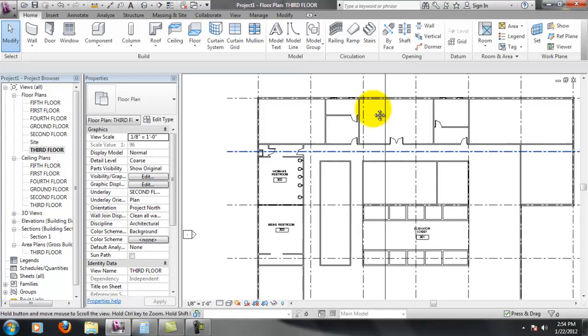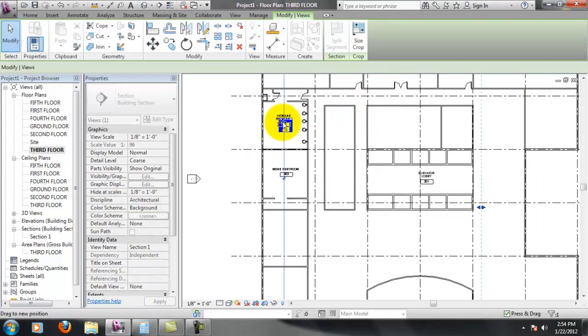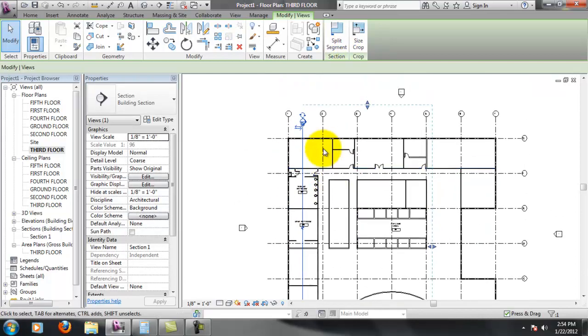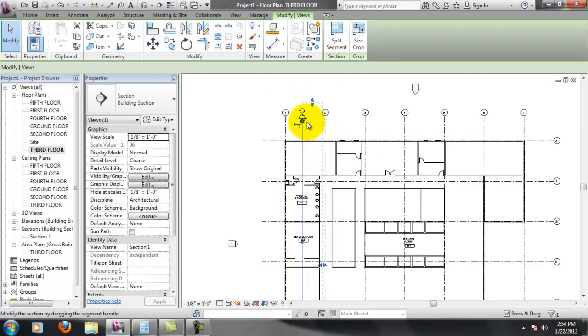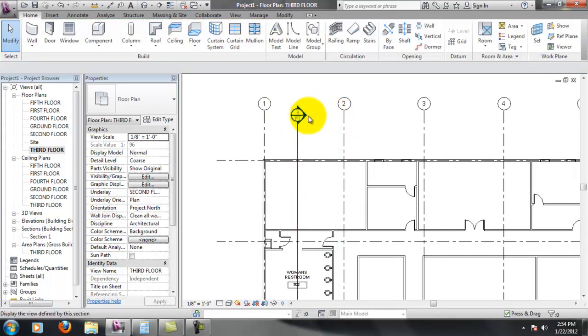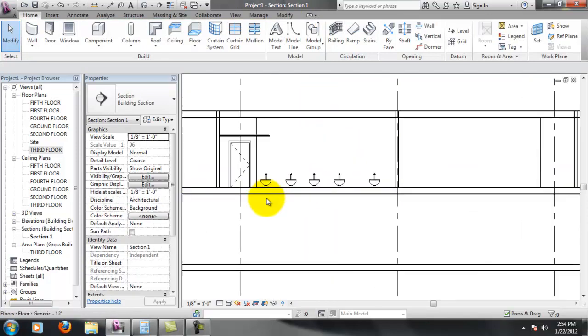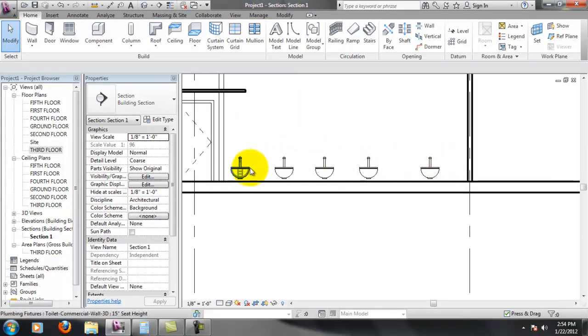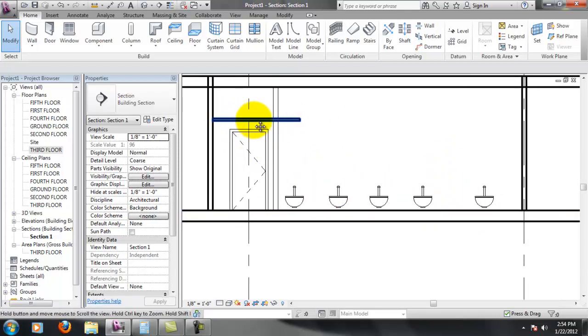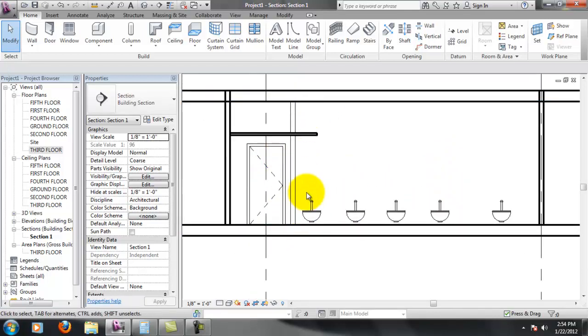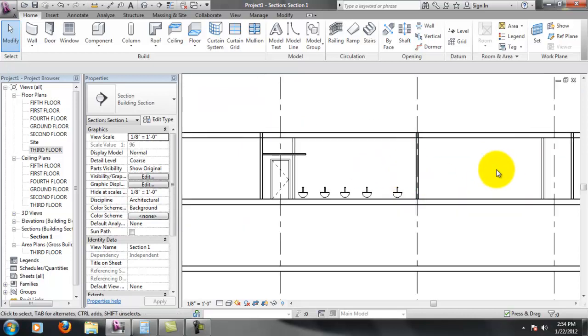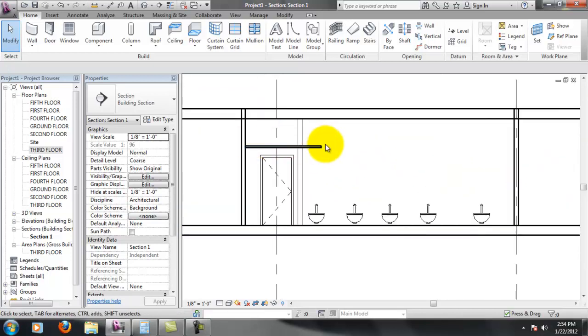So I'm actually going to drag this section over so that it goes through my restrooms. And I don't need it to go that far. Just give it to there. This is the view depth here, so I'm going to double click on the triangle and that'll take me to that view. Alright, so here are our toilets on the wall. And here's the door, here's that 8-foot ceiling, here's the door into the restroom, and here's that separation. And here's the men's restroom separation here. So you can see the 8-foot wall here, or I'm sorry, the 8-foot ceiling here.